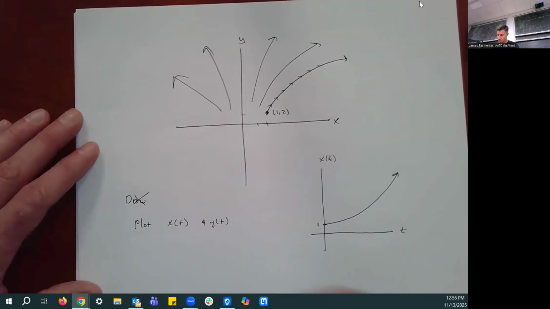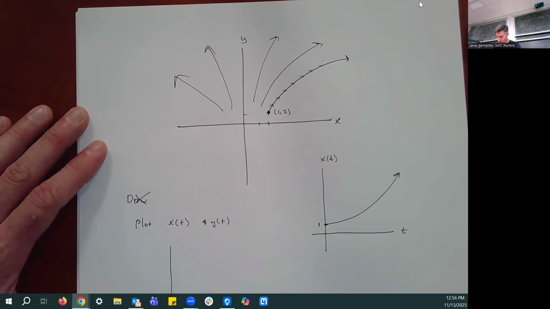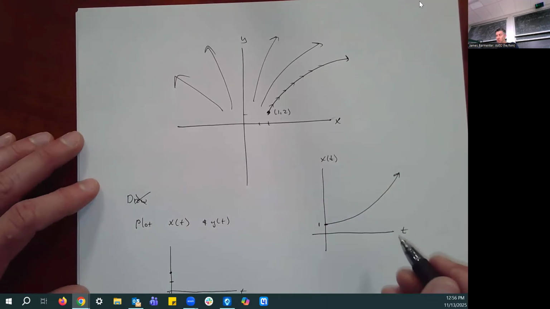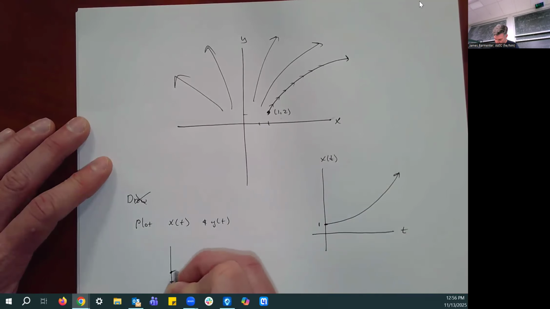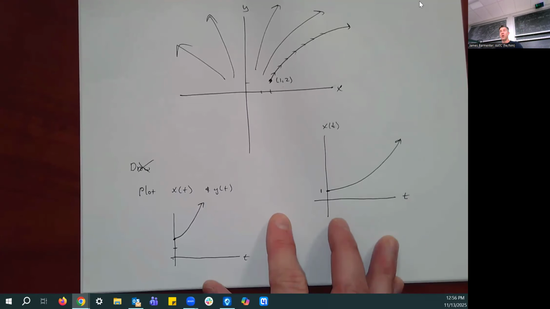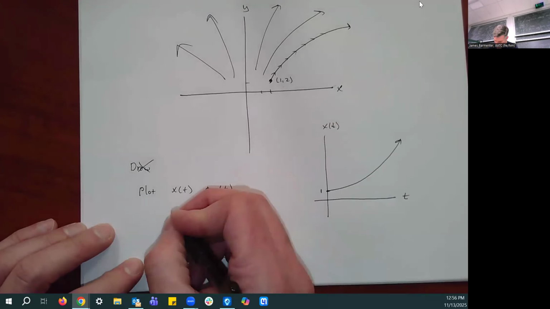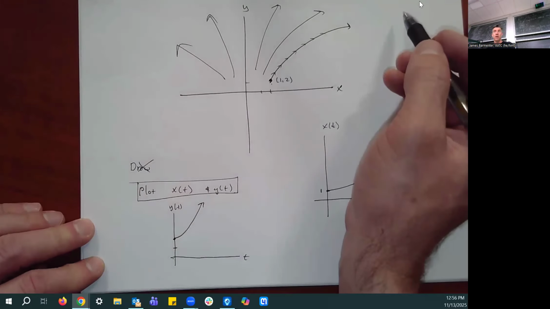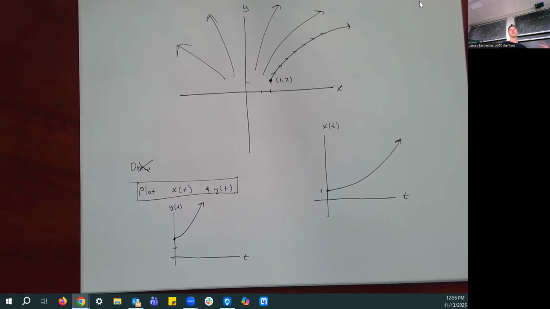And similarly, if I want to plot y of t, it's going to have the same sort of look, except we're going to start at 2 instead of at 1 because my initial y value is 2. But then, maybe you're looking at this and thinking, well, it's a little steeper, so maybe the y's are getting bigger a little bit faster. Maybe it looks more like that. But similar idea. There's not a whole lot more to say here, right? If we're just asked to do our x of t and our y of t plots given some initial condition and following a trajectory, that's all you can really do. But I could see asking a question of this nature.